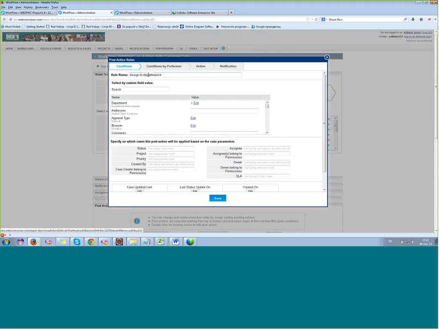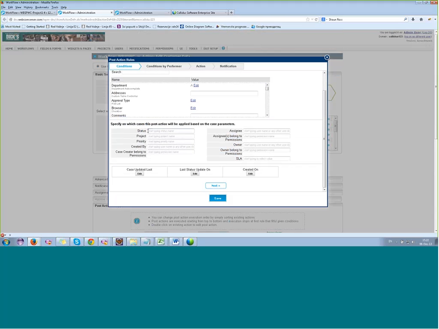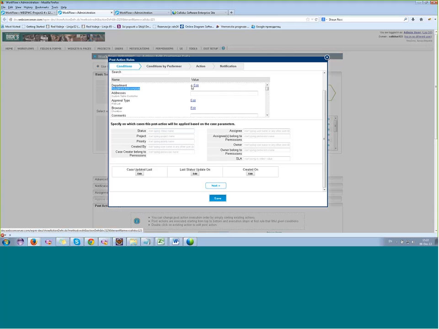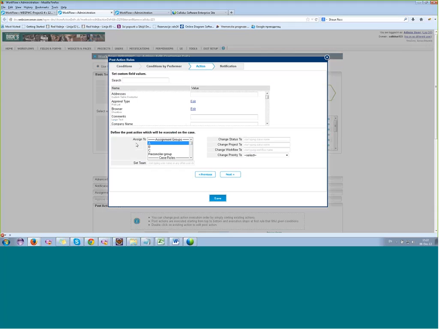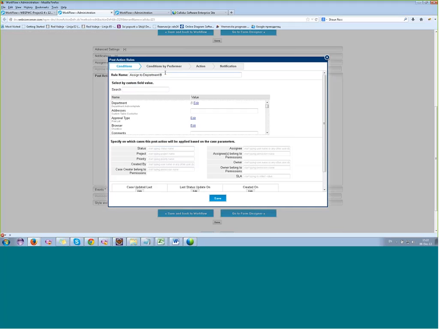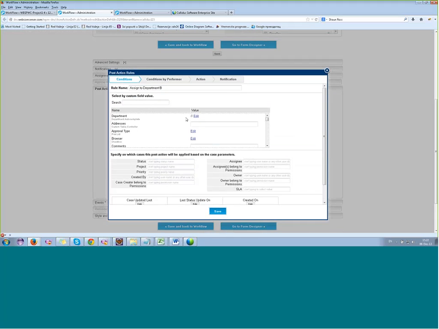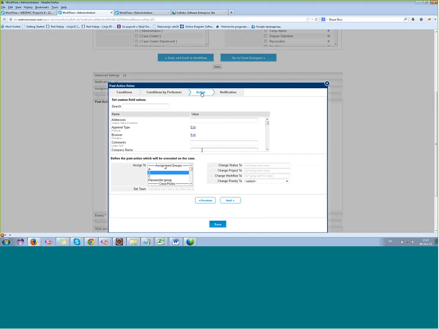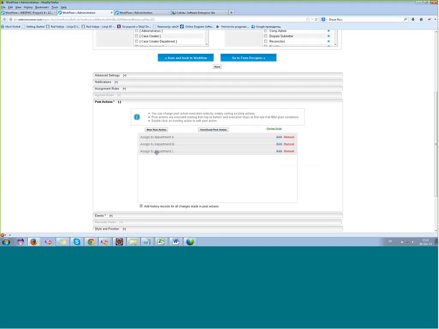The first one is assign to department A. This post action checks the department field. If that department field has the selected value A, then the case will be assigned to assignment group A. The second rule is, if department B is selected in the case, the case will be assigned to assignment group B, and for C it is similar.